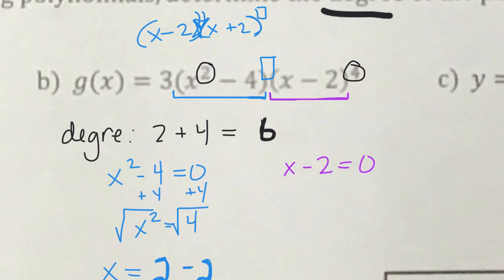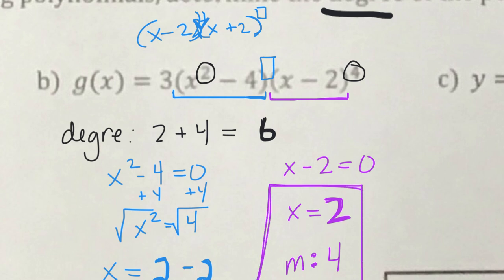And what about the purple guy? x equals positive 2, with a multiplicity of 4. So, let's take a look at this. How many 2's do we actually see? 3. We see a lot of them, right? This one has a multiplicity of 4, but then there's another 2 right here.